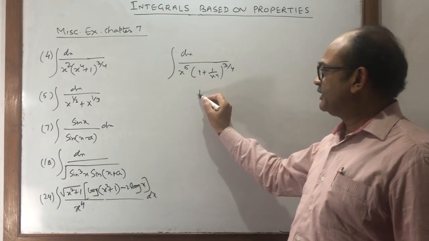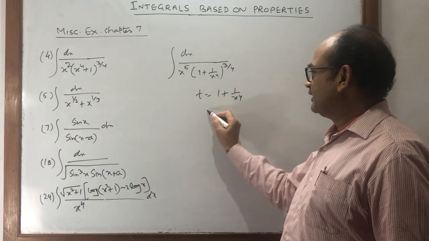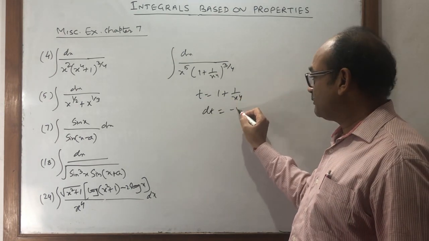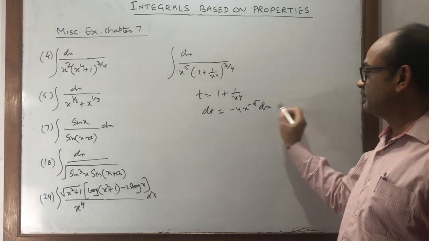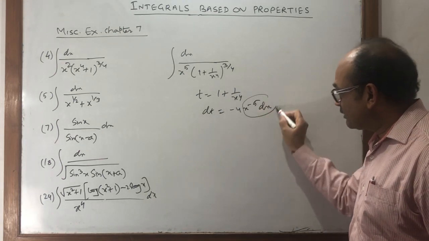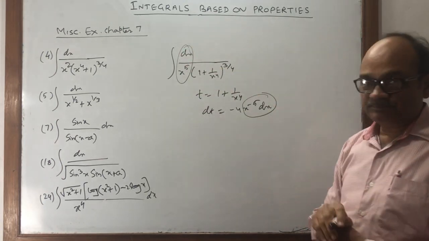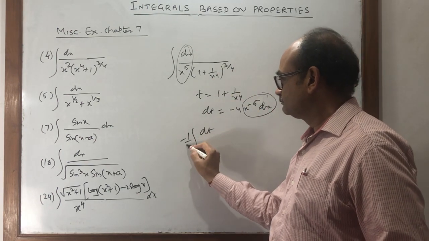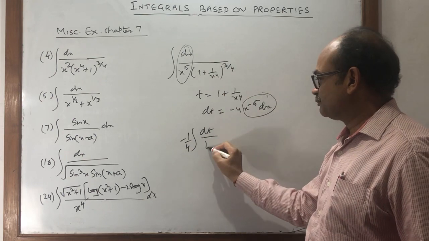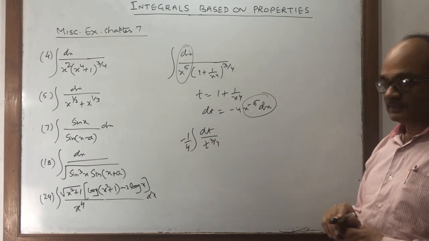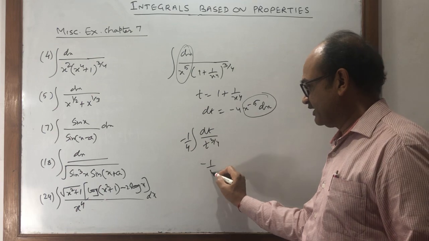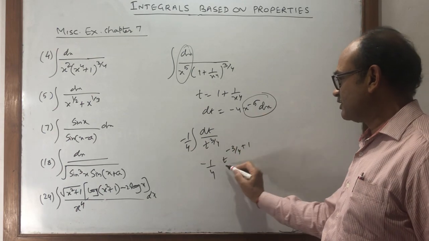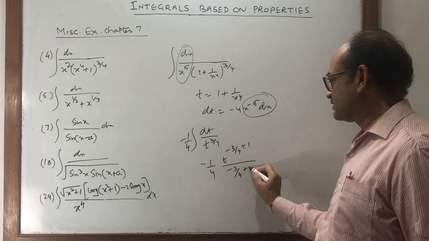Now hint is very clear, suppose t equals to 1 plus 1 upon x⁴, then dt is nothing but 0, x to power minus 4, so minus 4x to power minus 5 dx। So this quantity is already with us. For this one, we can write dt upon minus 4. This quantity is t to power 3 by 4. And if you convert to the numerator, what we are getting? t to power minus 4 plus 1 upon 3 by 4 plus 1.